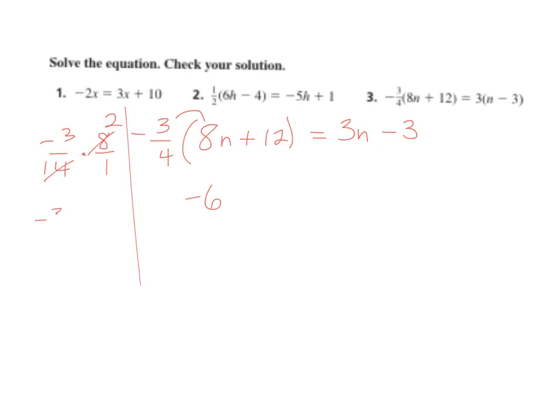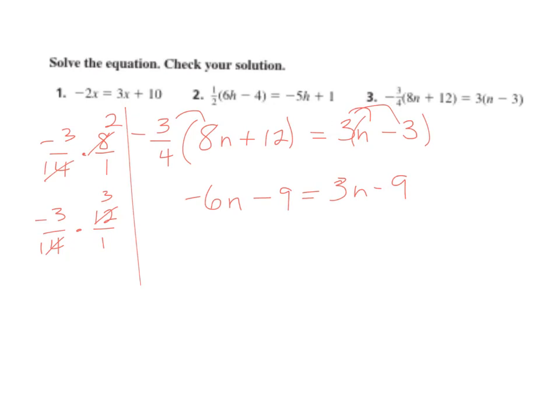And then I have negative 3/4 times 12. Make that a fraction. Cross canceling, 4 goes into 4 once, 4 goes into 12 3 times. Negative 3 times 3 gives me negative 9 equals 3. Oh, I didn't do that right. Now we got to distribute. 3 times n is 3n. 3 times negative 3 would be negative 9. Alright, so now it looks way better without the fraction.